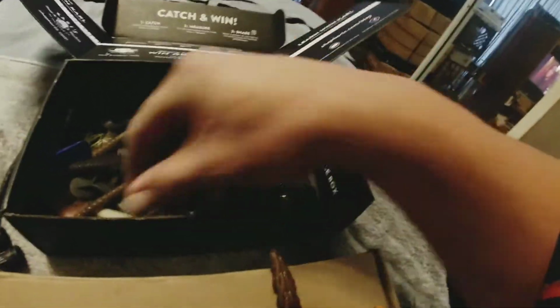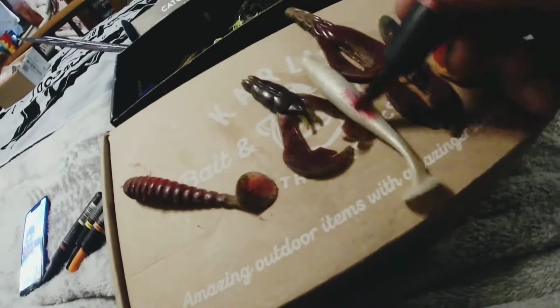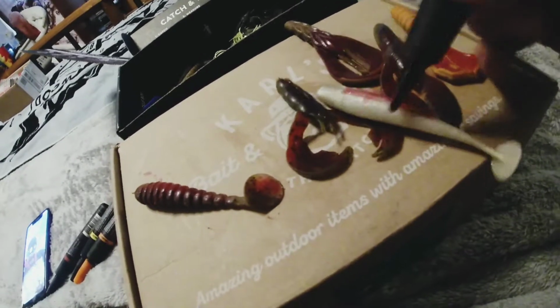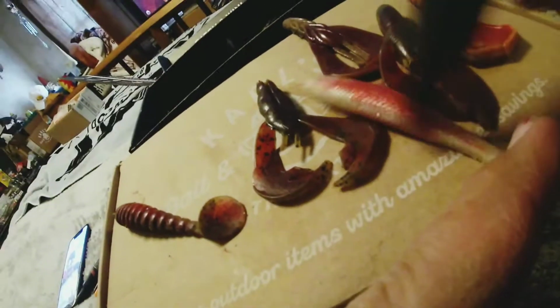Here's a saw craw. You see I already colored it. Here's a hexapod. I colored that side. That gets really bright, so the lighter color baits you have to work with. And here's a 6th Sense Divine. I've never done it to one of these, but let's take a look at it. And that makes an even more vibrant red than the rest of them.